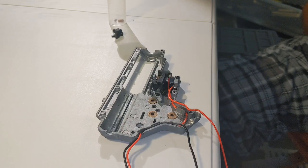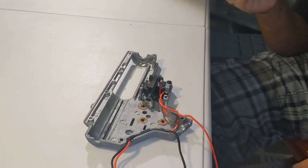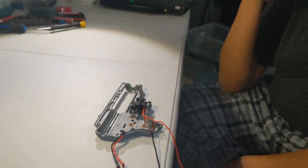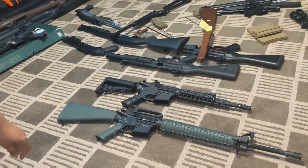Also, one of my friends is wanting me to move a better gearbox from one of my other ones into one of his. He's already paid for the pieces. At the same time, I'm going to move that gearbox into the other one, since it's having the trigger seizing issue like yours, and I'll potentially do that on screen as well. As you can see, there are the two M4 rifles right there.